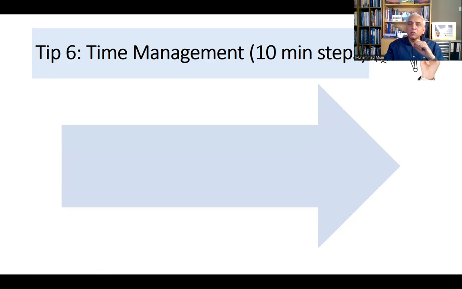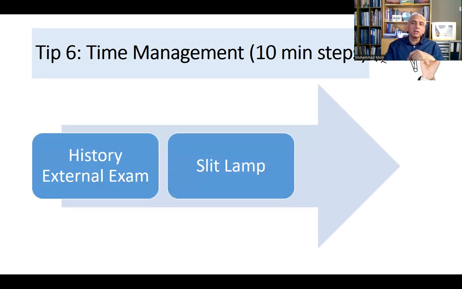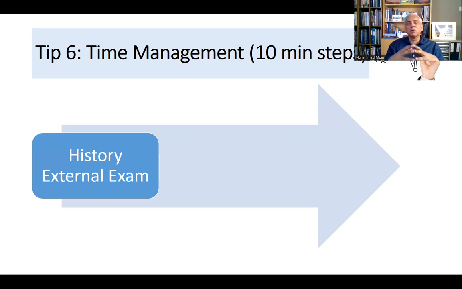Time management. I think one thing which can make you pass or fail an exam is time management. For the sake of easiness, I said you can break the examination, your history taking and everything, into 10-minute steps. So if you divide your first 10 minutes into history and external exam, you need to cover your visual acuity, your extraocular movement, cover test in that area. That will give you a very good time.